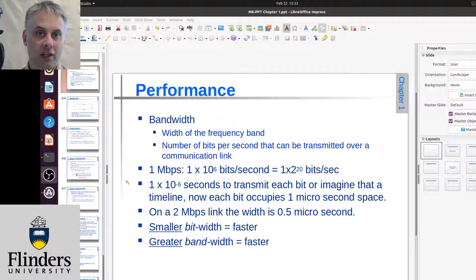The easy way to think about all of this: the smaller or the narrower the bit width, the faster the link will be because it takes less time to transmit a certain amount of data. The greater the bandwidth, particularly if measured in bits or bytes, then the faster the communications will be transferred. This whole idea of bandwidth is an important one that you will need to understand, and we'll talk more about that in the next video as well.